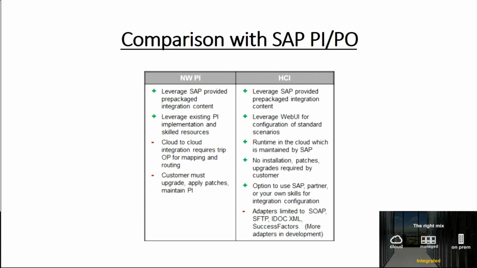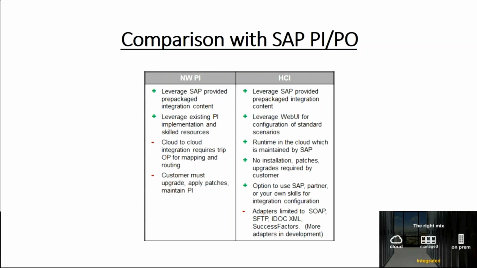Okay. HCI has some standard adapters which include SFTP, SOAP, OData, SuccessFactors, IDOC adapters. So these are some standard adapters which are available. But again, as I said, if we need adapters like the mainframe adapter, J2A, JMS adapter, A2A adapter, B2B adapter, like the EDI adapter, then HCI is not the right tool for us.